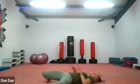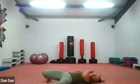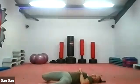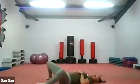Keep the leg where it is. Just let the weight of your leg pull you into the stretch. And we're going to go again. So push the right knee down in towards the ground. And relax. Lifting both knees back to centre.